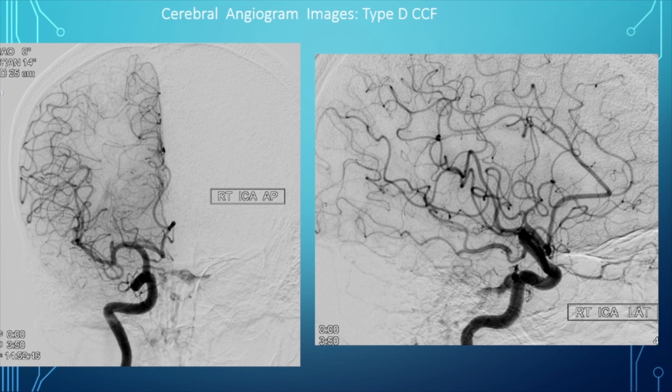So what we do is a separate angiogram of the bilateral internal carotid arteries, bilateral external carotids, and especially the bilateral internal maxillary arteries, because they are the ones which usually supply the carotico-cavernous fistulas. So this is how we do it. It is called a six vessel angiogram because the bilateral vertebral arteries are also checked.